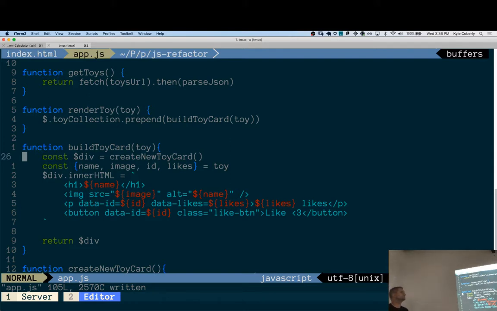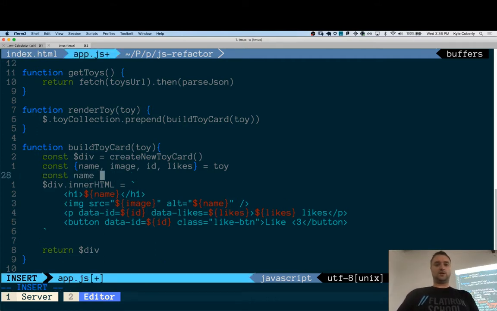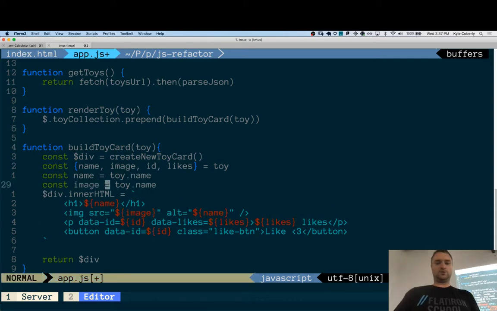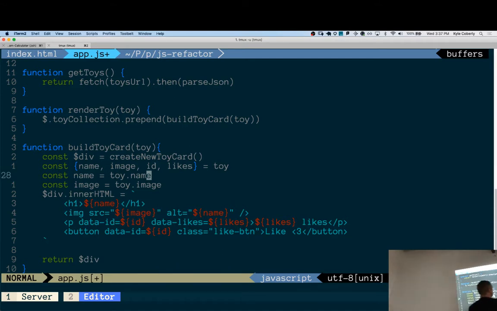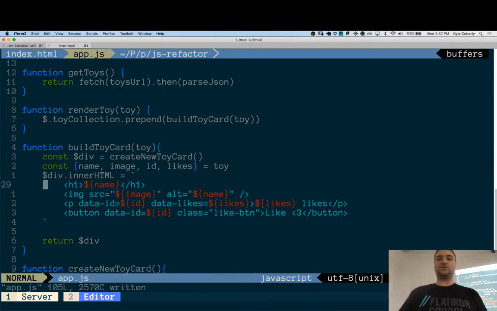How does that line work? Sure. This is called destructuring. It's also kind of new. That is the same as doing const name equals toy.name, and image is toy.image, and so on. So as long as it's going to be the same name as the key, right? Exactly. If I want to take values out of this object and store them as variables with the same names as the keys, I can destructure it like this. It's just another way to reduce repetition, so I don't have to write toy dot over and over and over again.